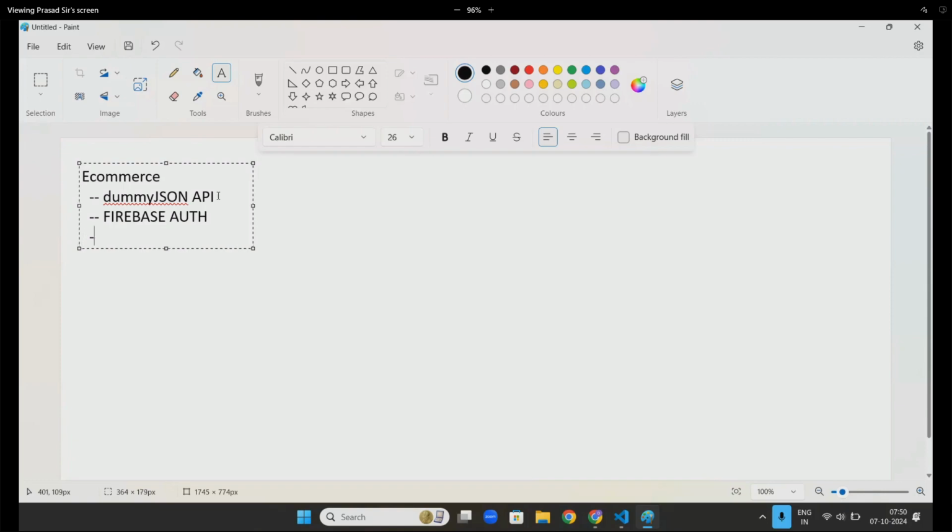And I'm going to use Bootstrap and NGX Bootstrap for components. And I'm going to use Angular 16, not Angular 17, for the main project.